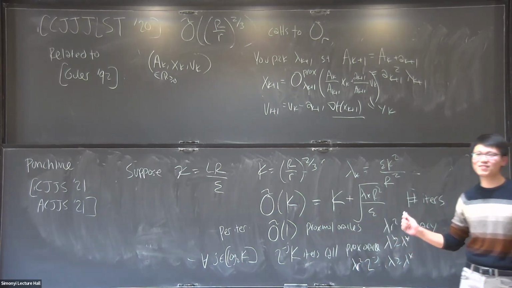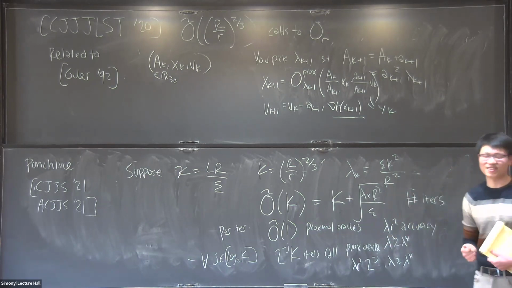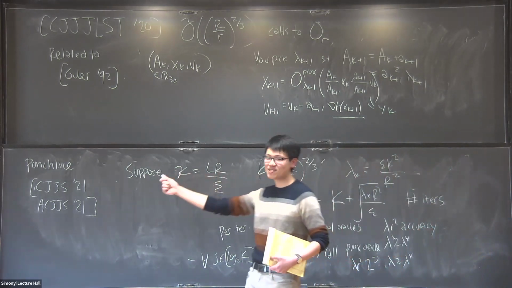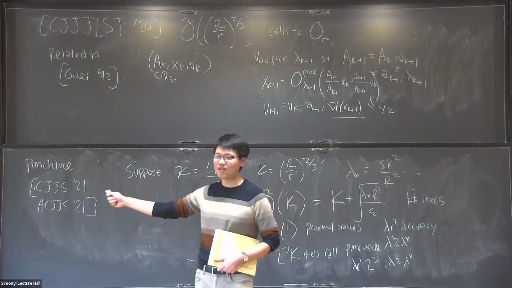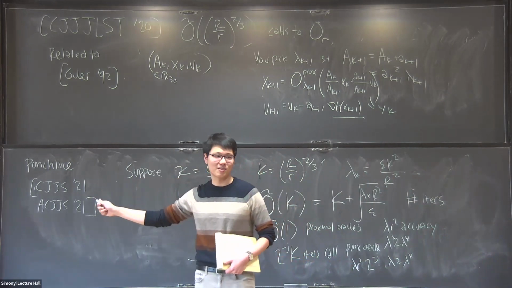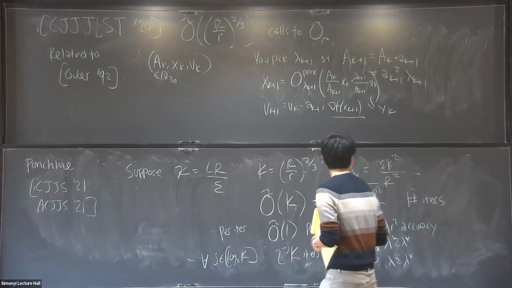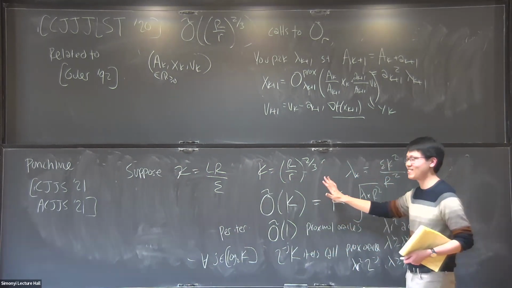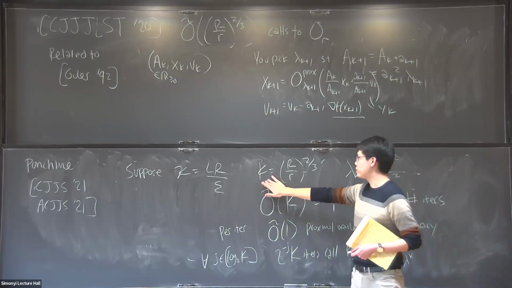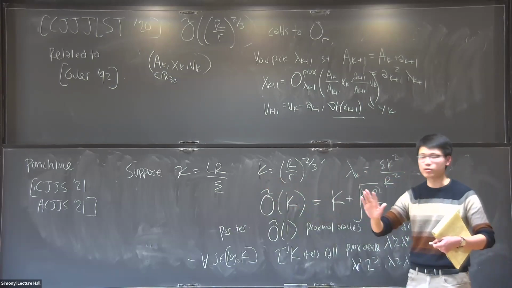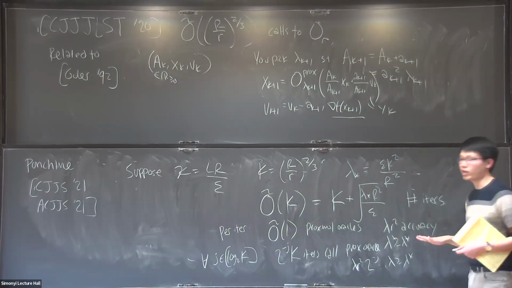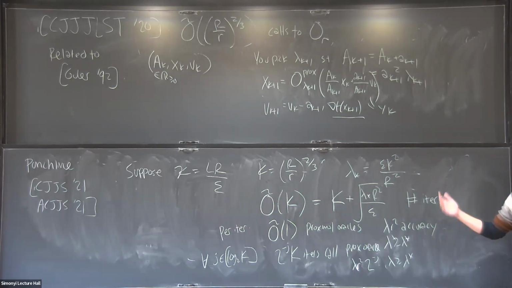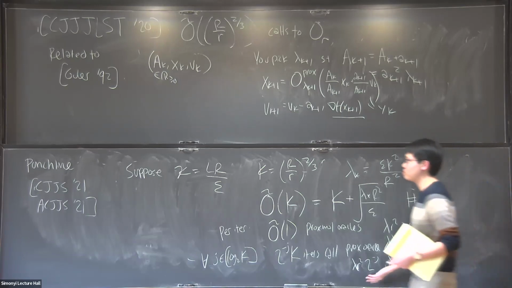Okay, so in the remainder of the talk, I'm just going to present a few applications that I think are very cool. So it's going to be min to max, parallel stochastic convex optimization, and private stochastic convex optimization. Hopefully the story makes sense. You need to solve roughly k oracles, and you don't need to solve them to very high accuracy. You just need to solve them to roughly lambda r squared accuracy for some reasonable value of lambda. Lambda is not going to be too small. Does that make sense? Okay, let's see some applications.